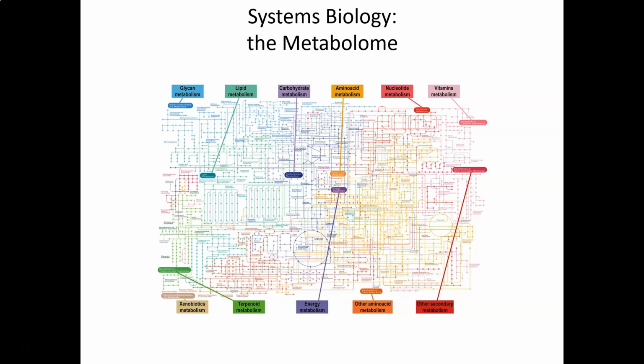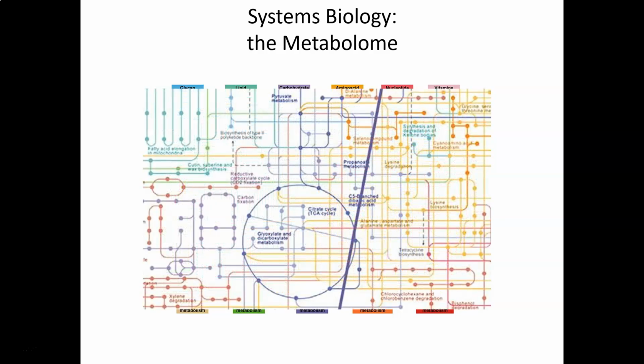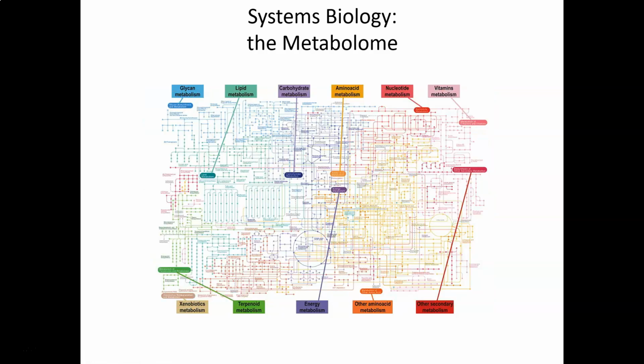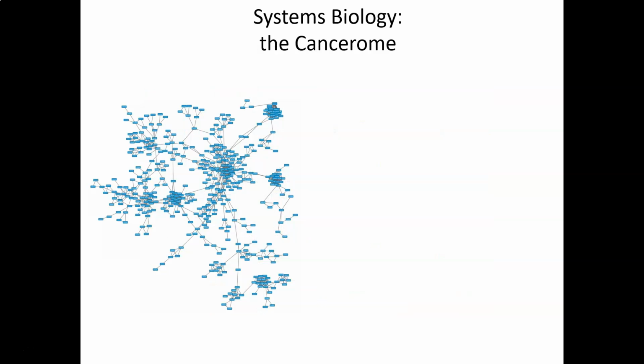And for those of you that have already learned about biochemistry at some detail at the undergraduate level, there's an aspect, a central pillar here that you might even find recognizable. It's there in the middle of the diagram near the bottom. I'll blow it up here. This is the citric acid cycle, the hub of all eukaryotic metabolism. What's coming into this citric acid cycle is glycolysis and the pyruvate dehydrogenase complex, for those of you that have learned about that. Again, the central hub or the central core of all metabolism, but every single aspect of metabolism is represented in the metabolome, and it is now being studied as a single systems biology process.